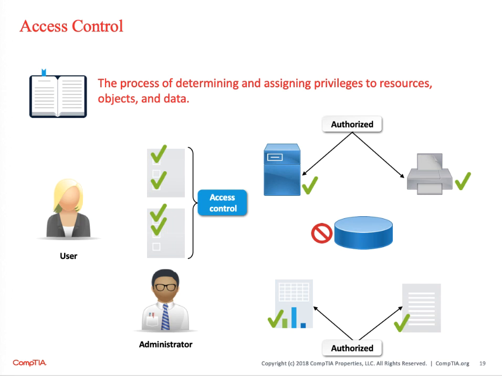So in this case, we have a user and we have an administrator, and this administrator is assigning privileges to each particular user. Maybe they are in finance, and so they get to see the sales data. However, somebody in HR just gets to see information about employees, but they don't get to see the sales data. We could also be given access to objects. Everything's an object, basically, if you didn't know that in computers. So in this case, this printer is a resource, but it's also an object.